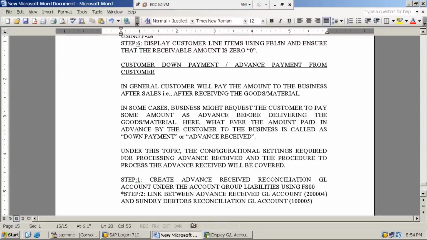I repeat once again: link between advance received GL account 2 lakh 4 and sundry debtors reconciliation GL account 1 lakh 5, in order to facilitate the processing of down payment received.